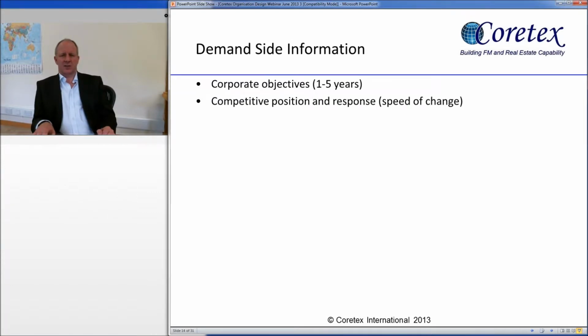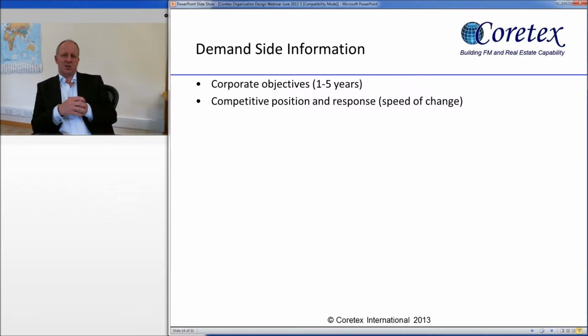Now, I mentioned that there is the demand side information a little earlier. By this I mean that where you are looking at what the organization does itself, the way that it works now, you can think about that perhaps as the supply side, which is the thing that the organization produces. But on the demand side, that's the thing which is pulling the result out of the organization. So obviously what the corporate objective or the organization objective actually has for itself is one of those things that pulls out objectives, pulls out services.